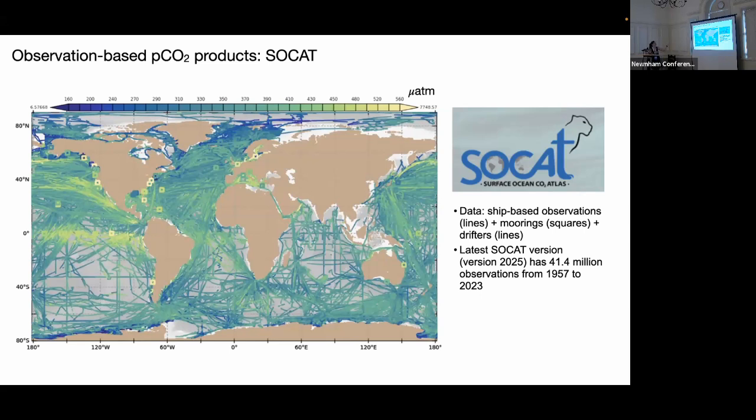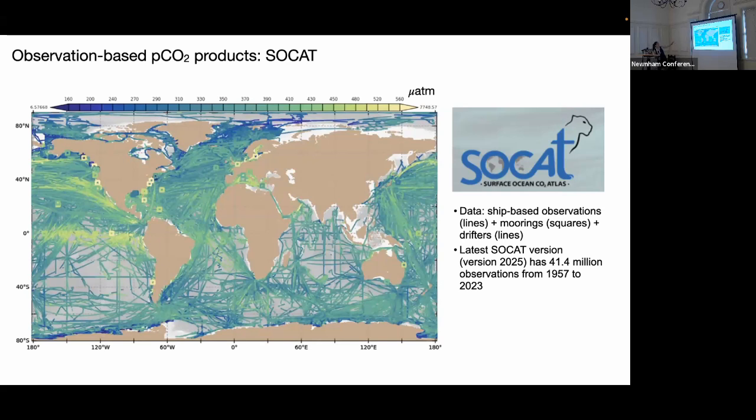And this seems to show that we have a lot of data, quite a lot of data points indeed. But then I'll point to some limitations. The first one is that most of this data is compiled from ship-based observations. Most research vessels, as well as some volunteer ships, have sensors on board. As they transit, they pump water from the surface of the ocean, and that water is analyzed through a sensor that measures the pCO2 along the ship line. So you can imagine some ship tracks, like trading routes, will be extremely well sampled, and most of this data set actually comes from those ship lines.